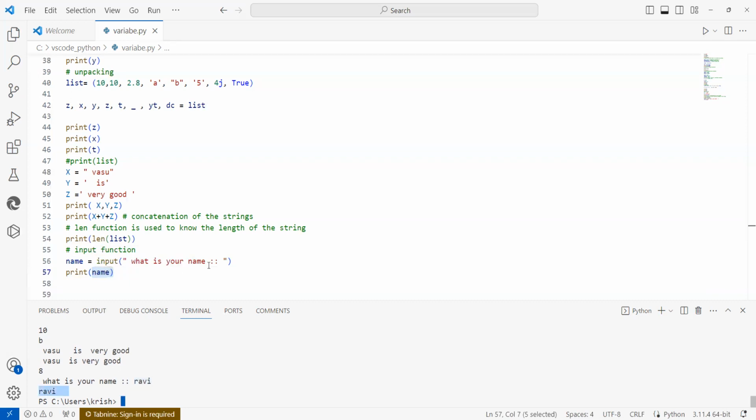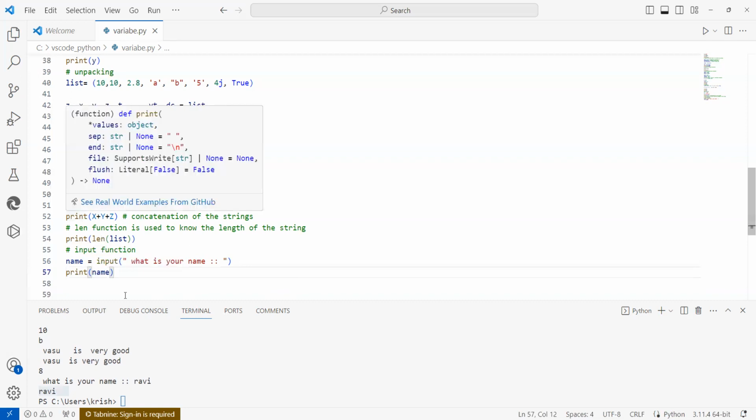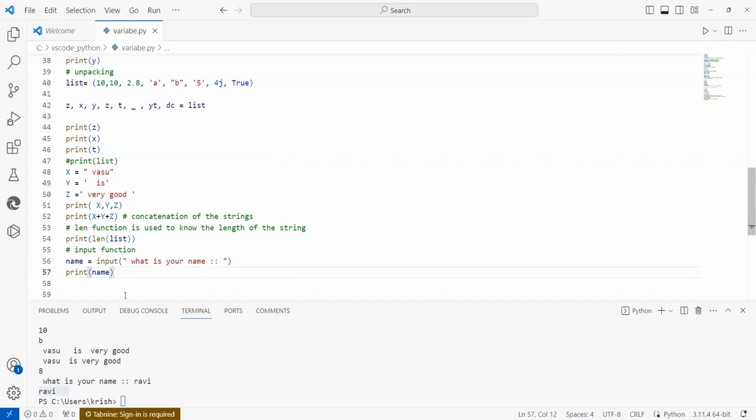So the input function is used to take the user input, like the print function is used to print out the result on the screen. Simply, the input function gets the user input.